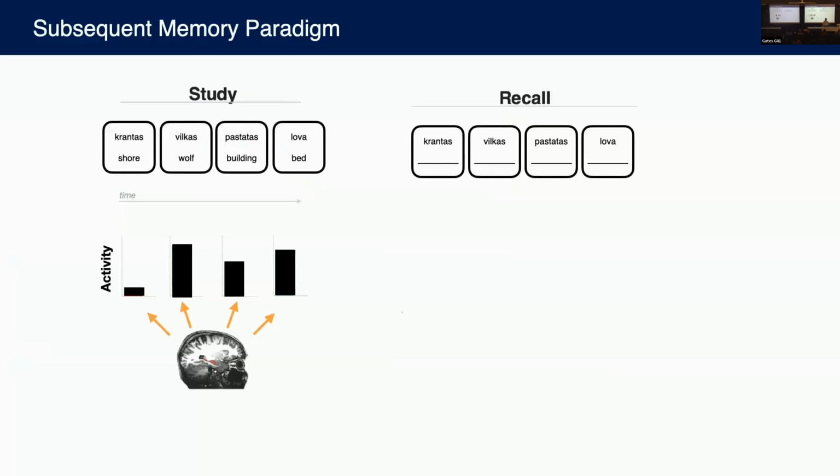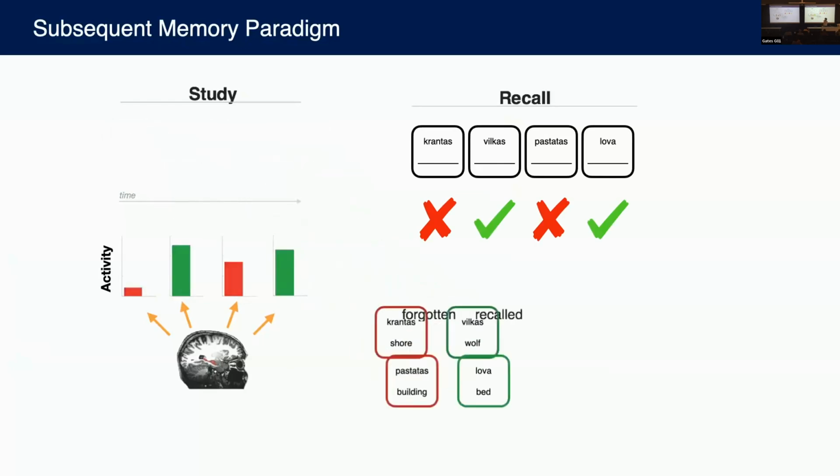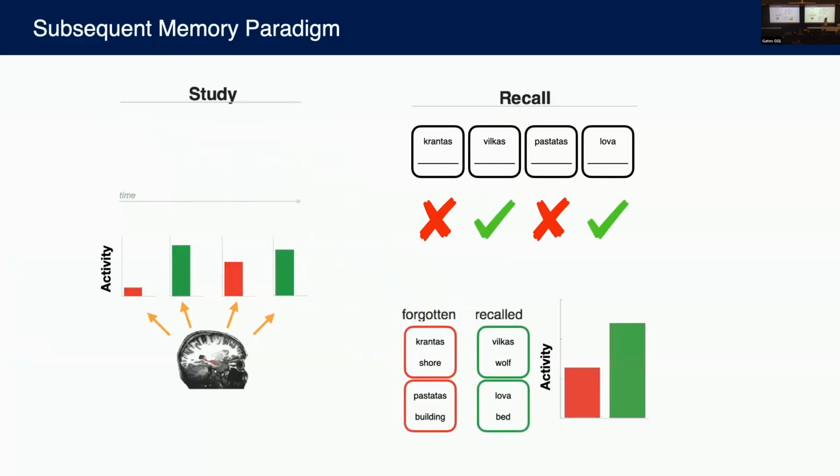They then do some sort of test, like the cued recall test I mentioned. They get some of them right and some of them wrong. Now we can sort these, and there might be some correlation between the neural signal we measured and whether you remembered it later. For about 40 years, people have basically said, well, this has got to be the internal factors because it's the brain, and it's correlating with memory performance. What else could it be? And so you can get these subsequent memory effects really reliably.